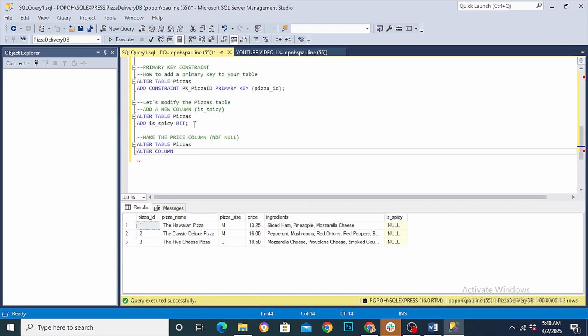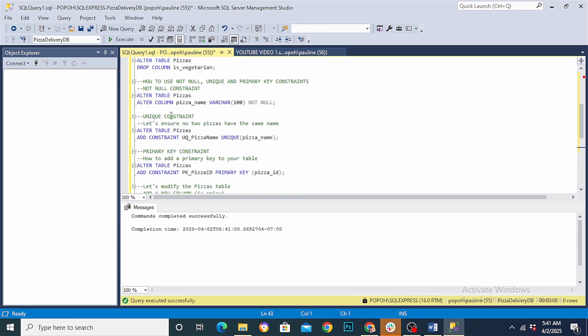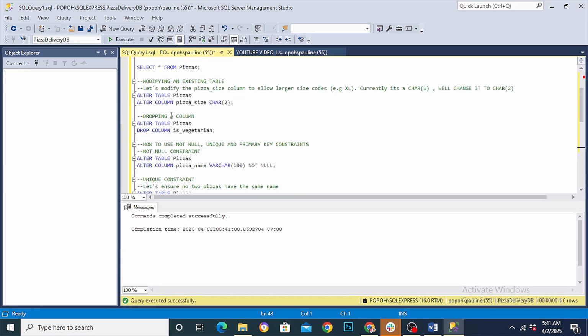We're using the price column, so the column being altered is price. Then the data type will be decimal, 5 and 2. Then it should be NOT NULL, meaning that it cannot have an empty or missing value. There has to be a value in it. So execute it, and that is that.